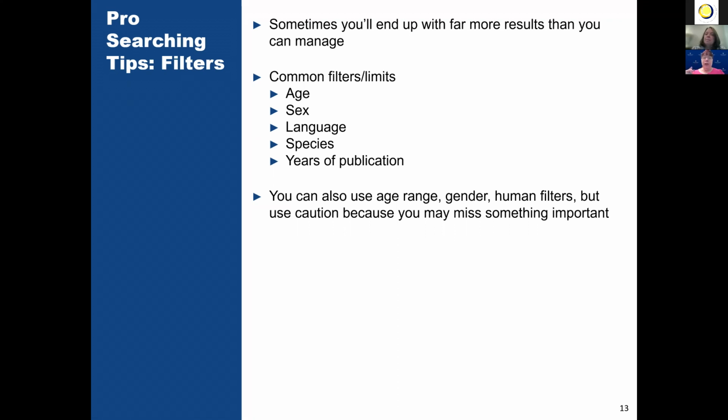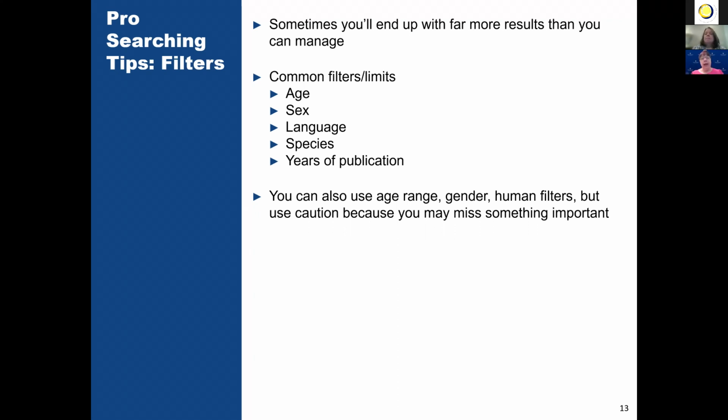What you want is the age group, which is child, which is defined in PubMed from 2 to 12 years. And then adolescent is 13 to 18. Infant is birth to 2 years. Adult is 19 plus. Aged is 65 plus. So you want to use those. If you're looking for an age population, you want to use those age headings.